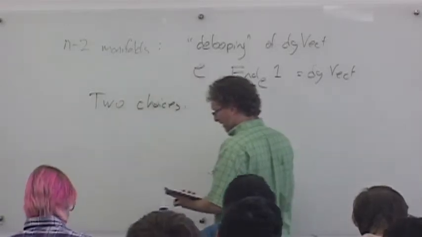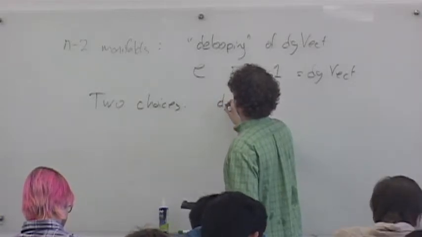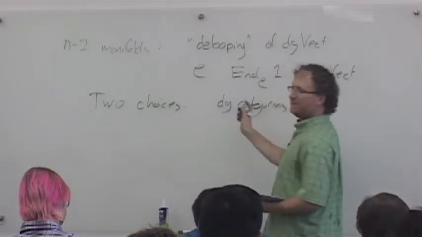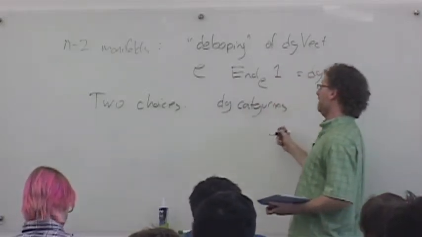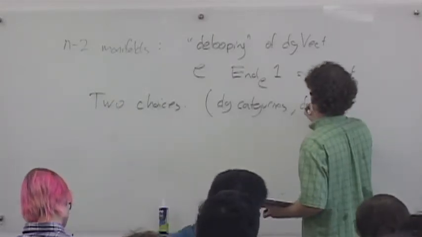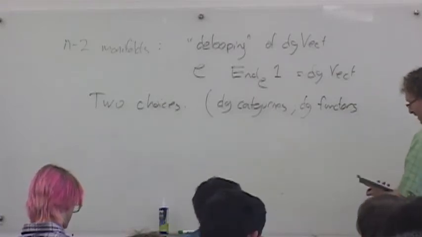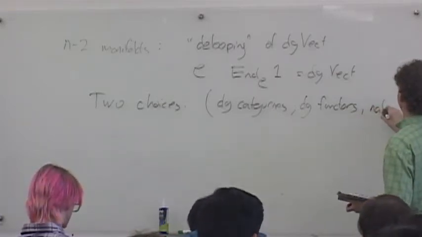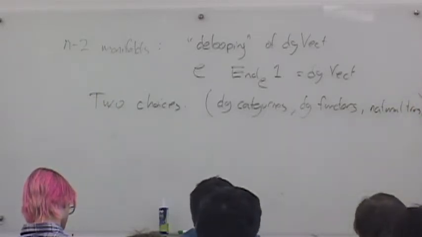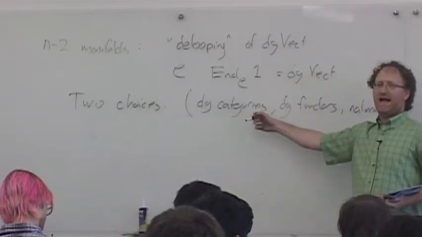Of course, you can have your own favorite choice. But two popular choices are, I'm going to take this 2-category, which is going to be the category of DG categories. You can ignore the DG if you don't like it. So just think of the 2-category of categories, where the maps are, again, differential graded functors between categories, and natural transformations. That's a 2-category I can put here, which has this property. So to an n-2 manifold, I might think that I'm attaching a category.